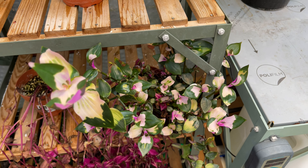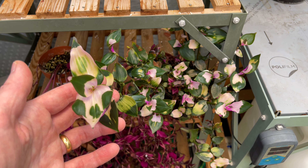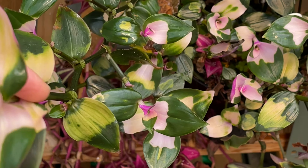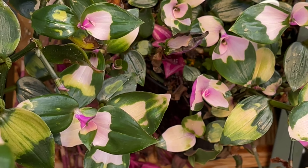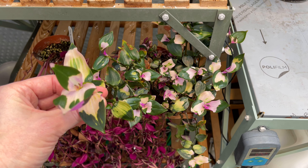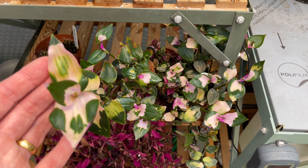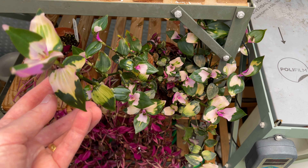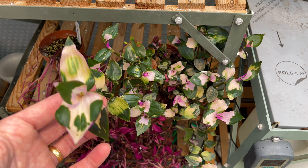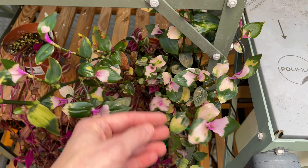Next up, this is Tradescantia Maiden's Blush, also occasionally known as Blushing Bride. There's a great research blog by someone called Avery — let me know if you want pointing in that direction. This is really Maiden's Blush; Blushing Bride is apparently a confusion and a mistake. This is the best it looks — it comes like this once a year with all these lovely pink leaves, but you still get dieback if you don't let the stems root as they go. The pink colouration is a stable genetic mutation induced by scientists injecting a chemical, so it's not a virus.